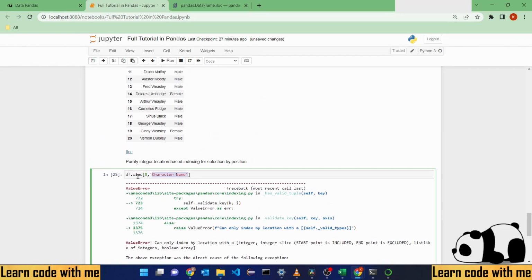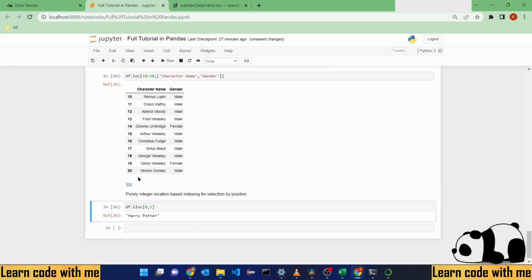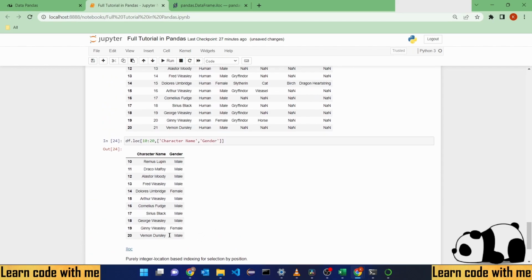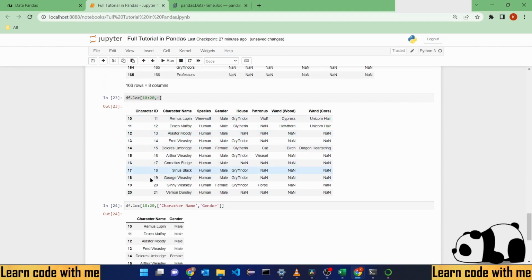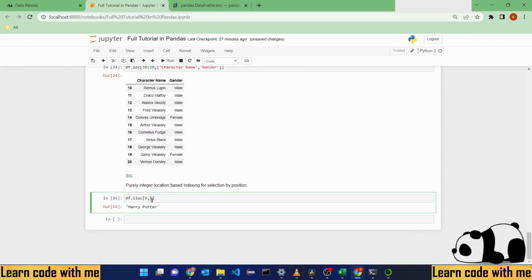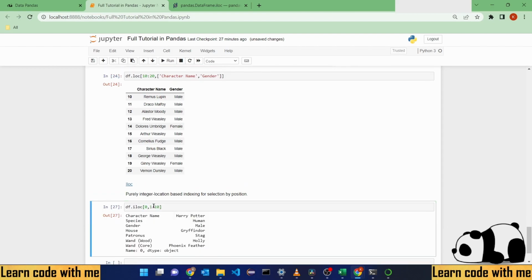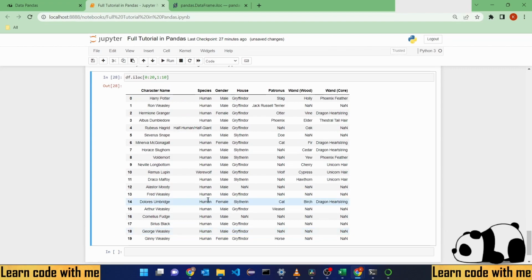To do the same, I can just put 1 here. If I put 1, I can see Harry Potter, because Harry Potter is row 0 and column 1, because there is column 0, column 1, column 2, column 3. And it's very handy if we don't know the name of the column yet. It's very handy to see, for example, the first 9 columns of this 0 element. Or I can just plot the first 20 rows, and I can see from column 1 to 10. For example, I want to skip.